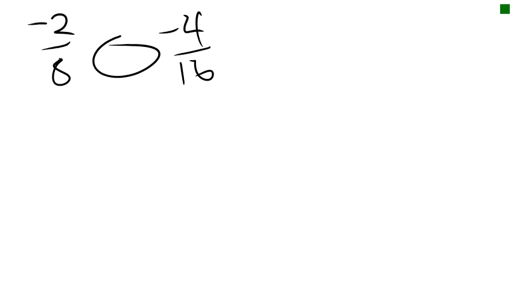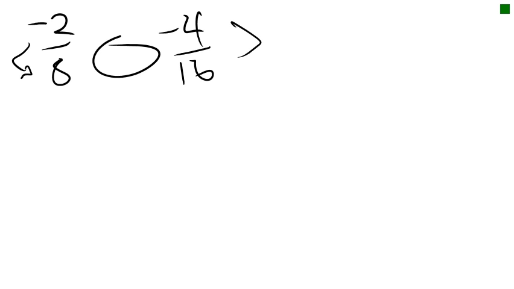Okay, here we have a second problem. We have -2/8 compared to -4/16. So these are not like fractions, so we need to make sure we reduce them, or make them like fractions. We can do either one. There's three different ways to go about this. You can make this an equivalent fraction, make this bottom number 16ths, make them like fractions. That way you multiply top and bottom by 2.